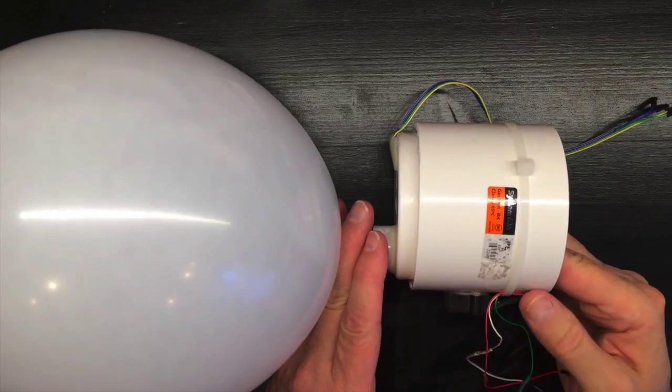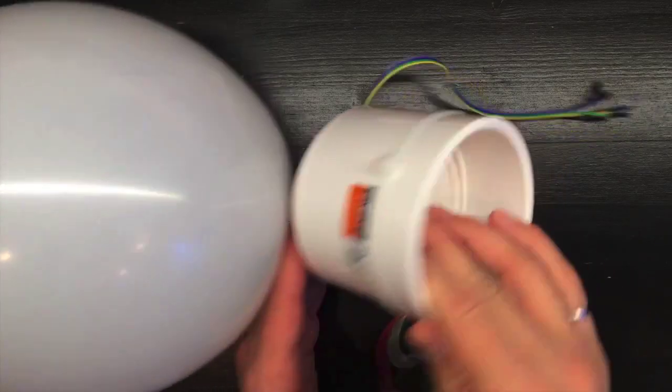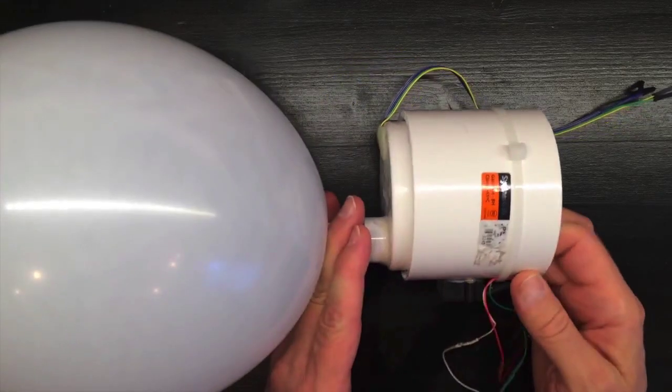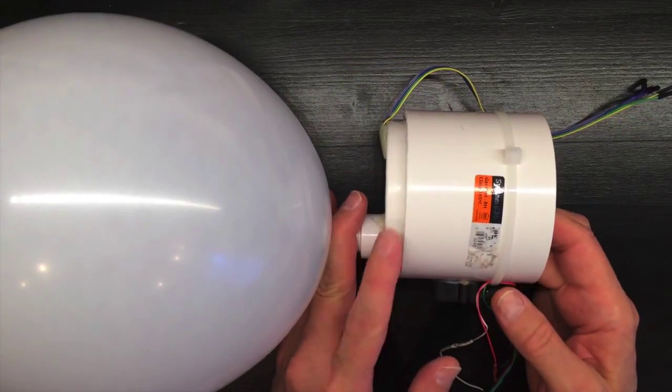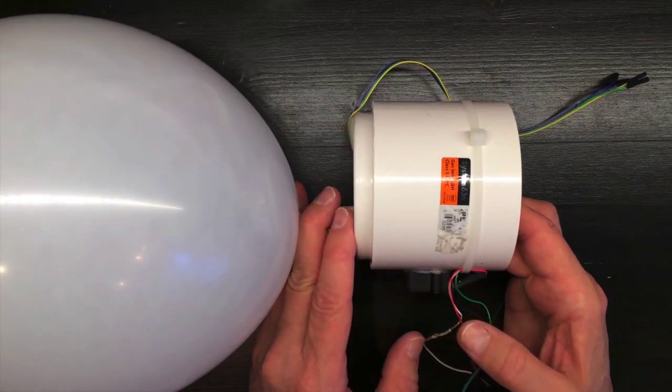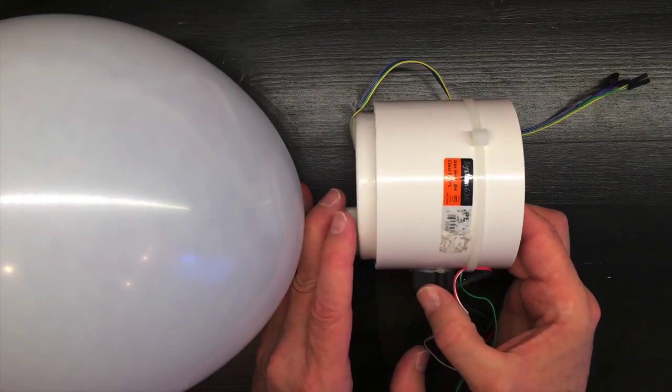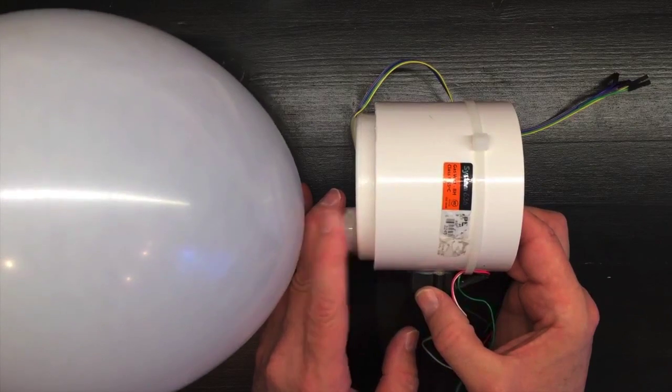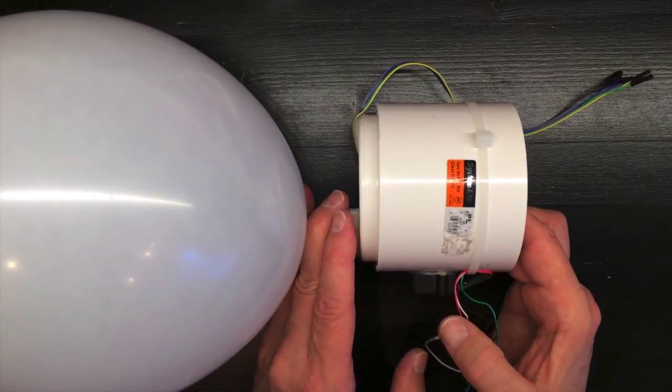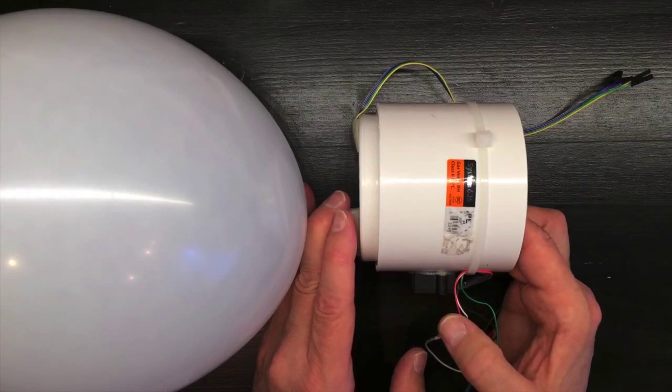So here's the system with the balloon inflated. I've got my finger over the hole in the diaphragm down there, so there's no air coming out, and I've got a nice airtight seal between the cap and the coupling. I can read the pressure from this transducer. I can also read the pressure from the transducer that's inside the cap, and that should give me some steady pressure information for both transducers.